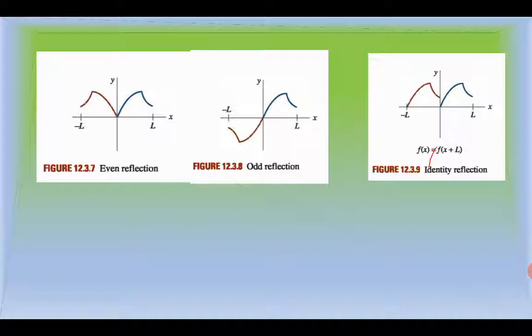Okay. Here some explanation is given. This is the given function. It has been expanded on the left side, so that is looking at an even function. If you expand the same function in this way on the left side, in the symmetric interval negative L to 0, it becomes an odd reflection, isn't it? This is identity reflection, the same reflection, scaling, translated a few units. That's all.